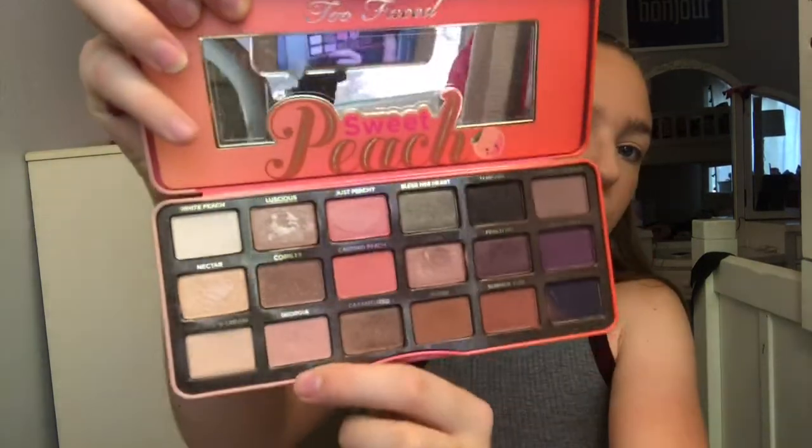So the next color, after I've already set my whole lid with the Peaches and Cream, I'm going to be going in with this color Georgia, and I'm going to be using that as my transition shade. And I'm going to be taking the Sigma E40 to put that into my crease. I said this in my other video, but I lost all the footage. So as you guys can probably tell, I'm using pretty much the same brushes all the time, and that's because those are the only brushes I have.